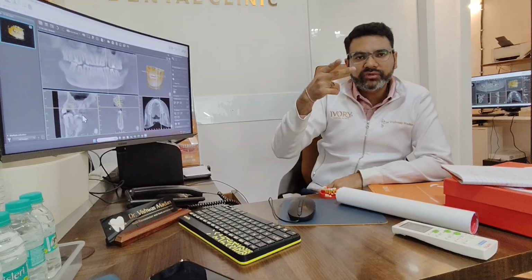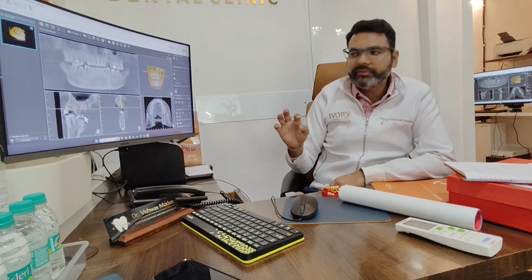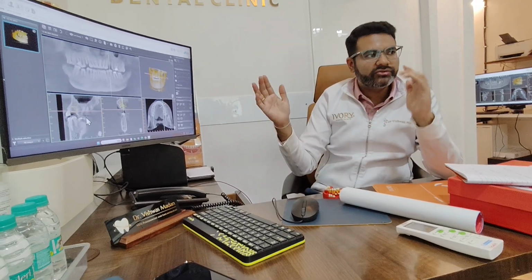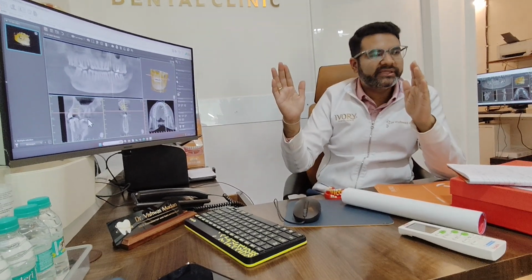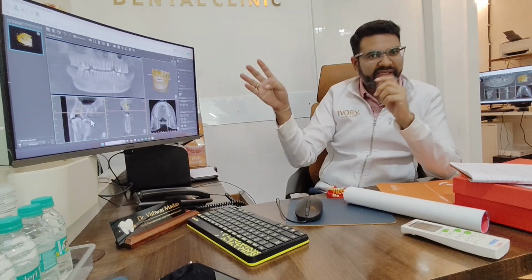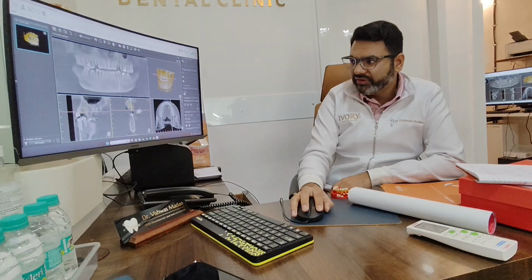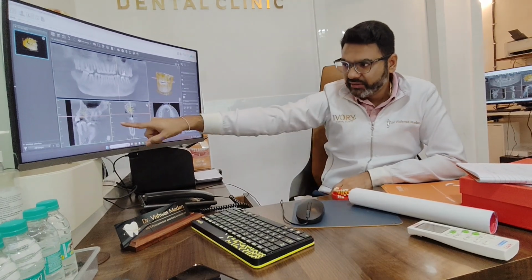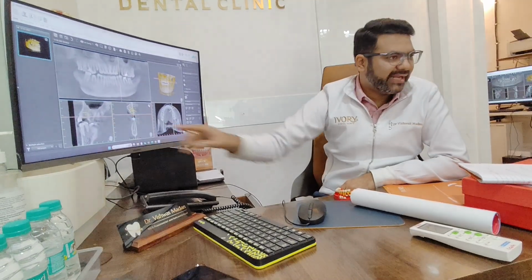And from there I would subtract 3 mm, because we need 1.5 mm from each tooth, 1.5 from this side, 1.5 from this side. So we get 3. So 7 minus 3 is 4. So that's how we decide implant diameter to be 4. We always select the lower number from the two scans, the lowest number.